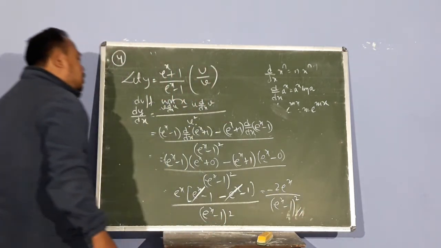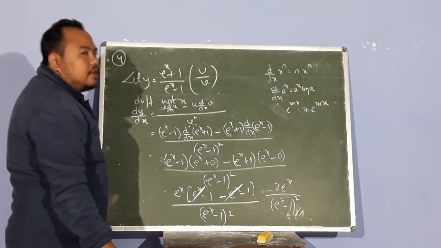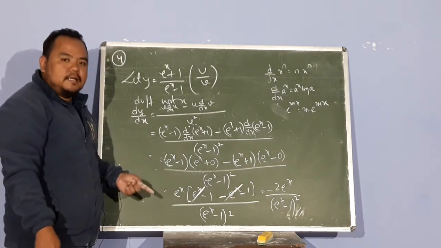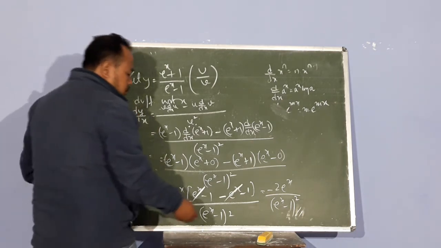So this is called quotient rule. What is it called? Quotient rule. Before I move on to the next question, whenever there is a division sign, you are not going to apply the formula directly, but we have to apply the property first, and this is called quotient rule.